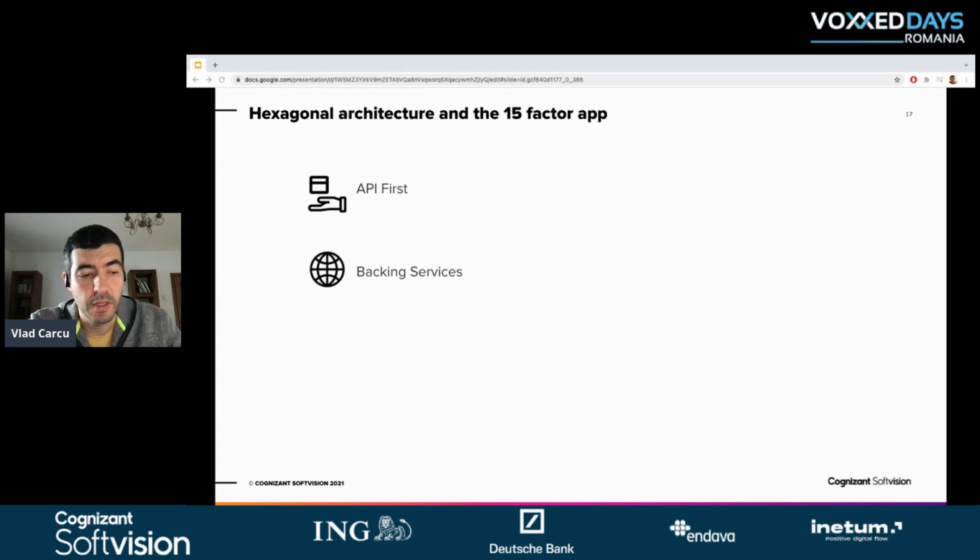For example, if it's a database which is deployed locally or in cloud or behind a firewall or somewhere or on the same machine, you don't care about that, and that's what backing services is about. You don't even care whether you're using Spring or Vertex in your internal code, and that adds an extra layer of abstraction right there for your code.